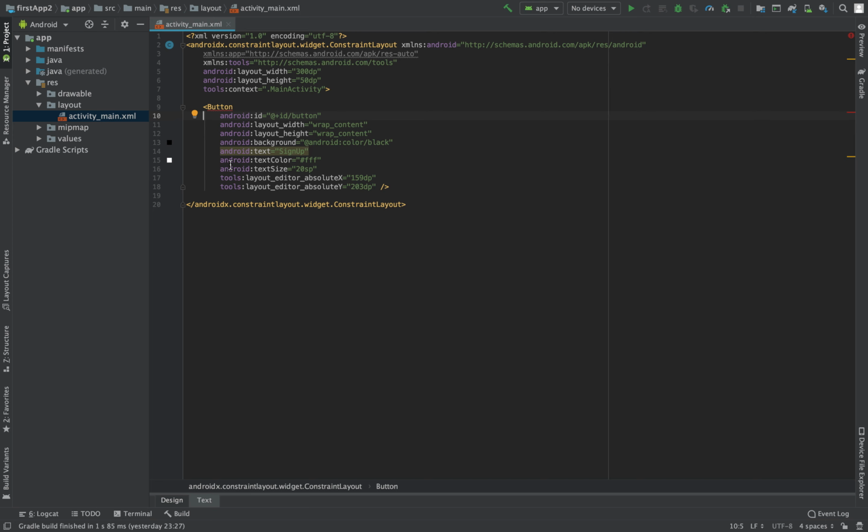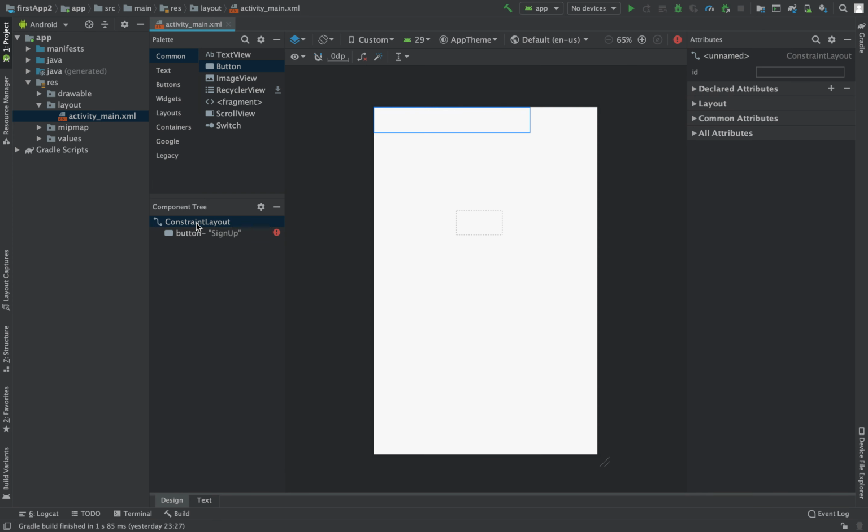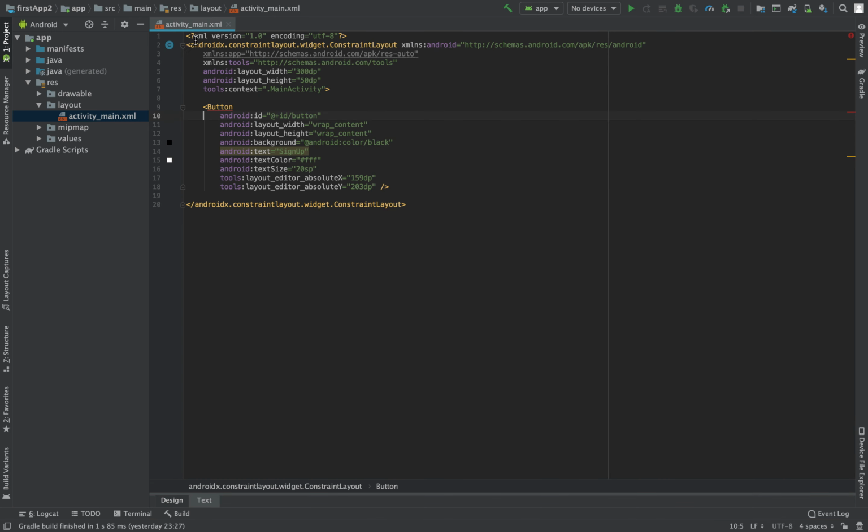Now my point here is that we cannot change the constraint layout. Unfortunately, I was expecting that they would add a button that allows us to change the layout in this version. Anyways, there is no such thing, so we have to go back to the text. Here I want to change the constraint layout to be linear layout, and to do so we need to go to the text tab, and here we have this constraint layout tag, from the beginning, from the Android all the way to here.